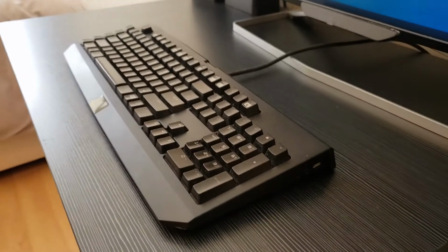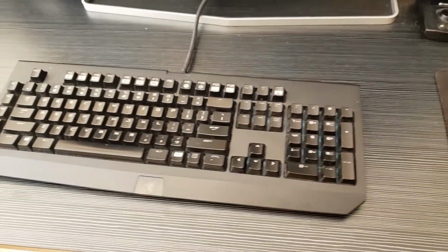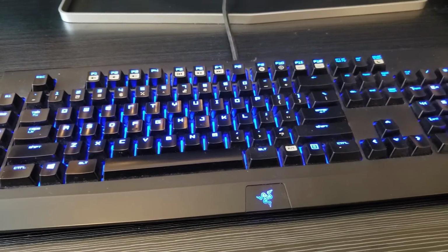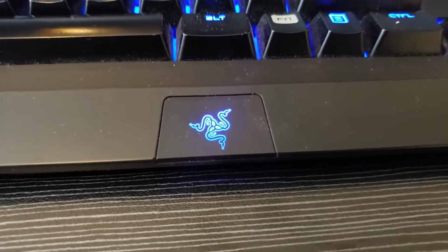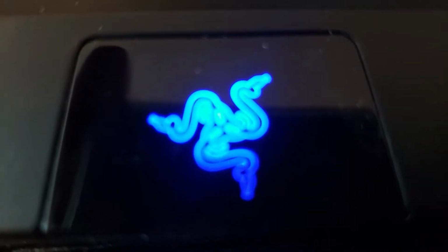If you haven't already got a mechanical keyboard, I highly recommend one as it can improve your typing experience greatly. The biggest drawback of a mechanical keyboard is the noise it makes. It makes a terrific amount of noise, meaning you can't get away with typing late at night if someone's in your same room, or get away with typing in those Zoom or Teams chats. Just listen to the amount of noise this keyboard makes.